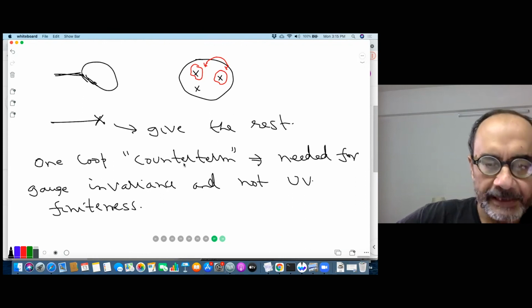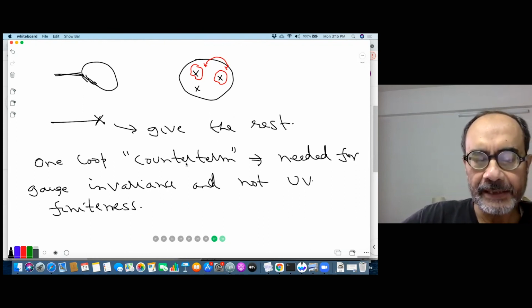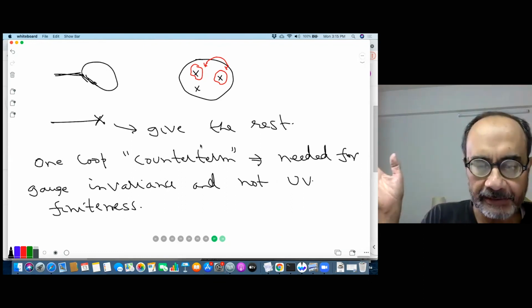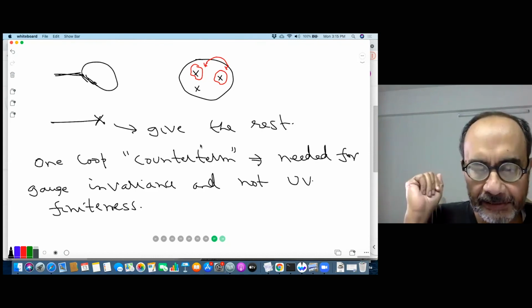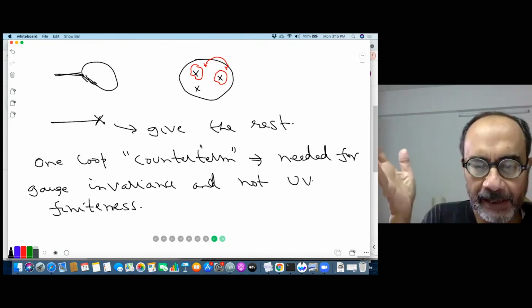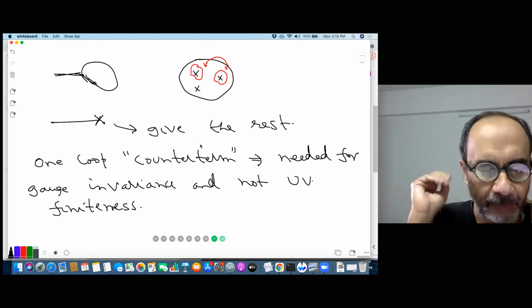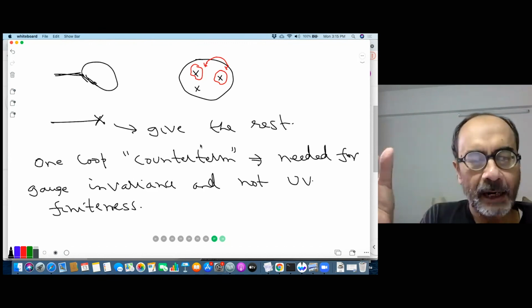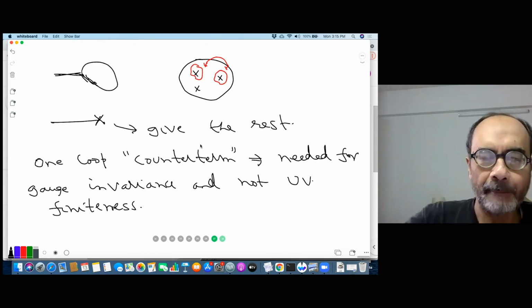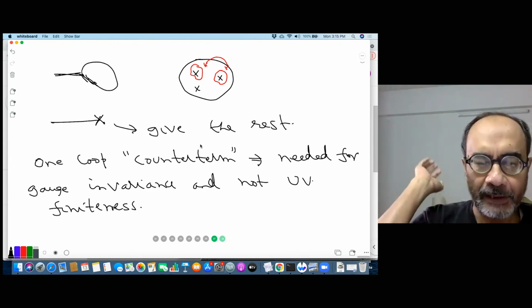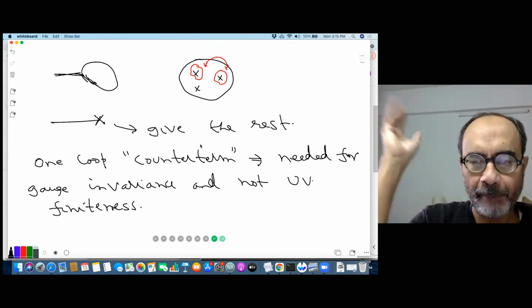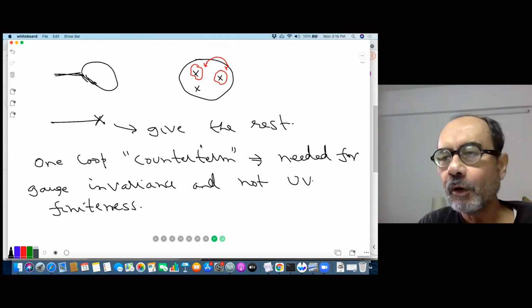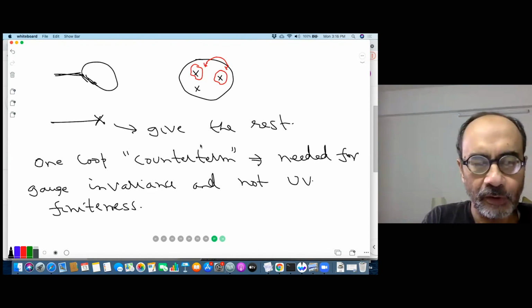Because the counter term by itself will be finite, since it involves integration over regions which do not have any degeneration by definition. Counter terms are always integration over regions which do not have any degeneration. So it's a finite counter term, but it's needed for gauge invariance. And then we'll see how to do this systematically for all amplitudes. You can already guess at this stage how we'll organize the string amplitudes into sums of Feynman diagrams. So I think I'll stop here and then we'll continue next time.